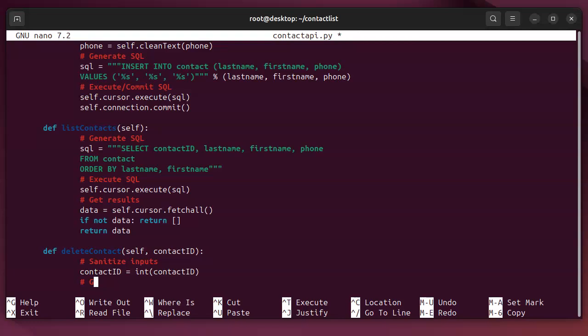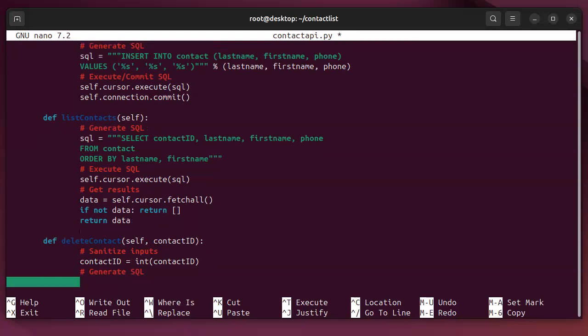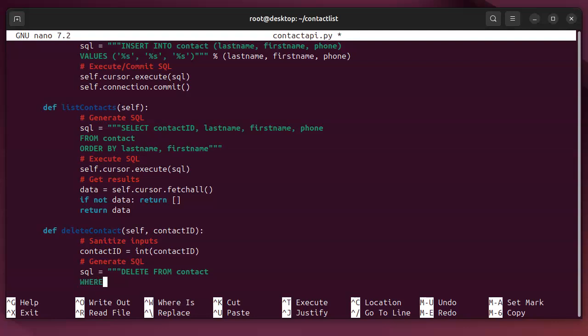And then I want to generate my SQL. And so my SQL equals delete from contact where contact ID equals %s.